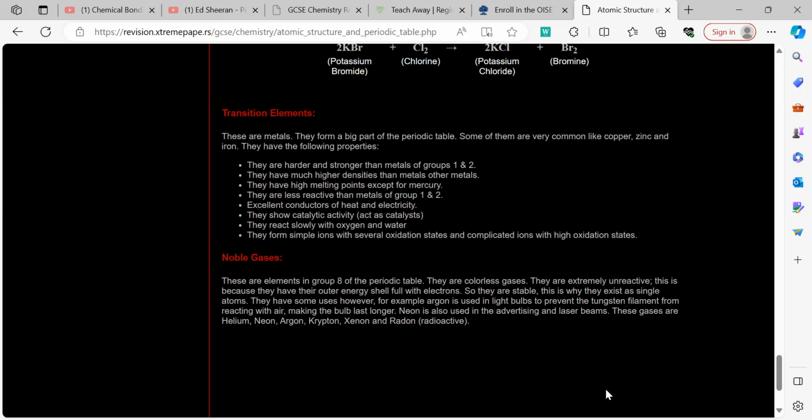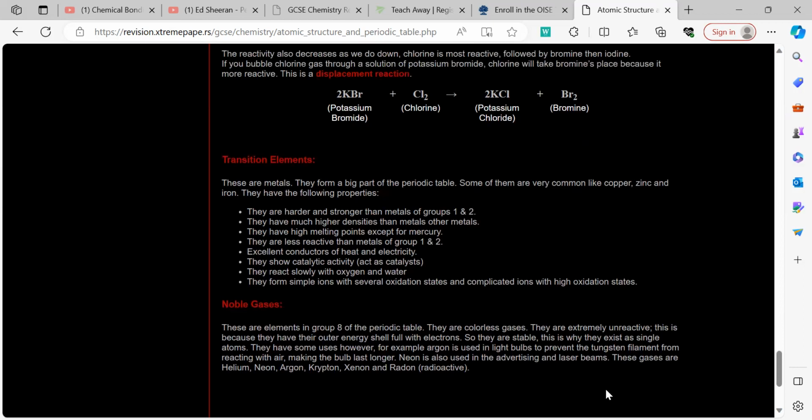Now, the most important thing is that they exist in different oxidation states. This means that, as I showed you, iron does not lie in group one or two or three. You don't classify it in a specific group. So it does not have a fixed amount of electrons in its outer shell. The valencies you'll be seeing it in are mainly Fe+2 or Fe+3. So it can lose either two electrons or three electrons. This is a distinguishing factor which distinguishes it from all other types of elements. Now, transition elements are also good conductors of heat and electricity because they have freely mobile or moving electrons. The words freely moving, mobile, or delocalized essentially represent the same thing.